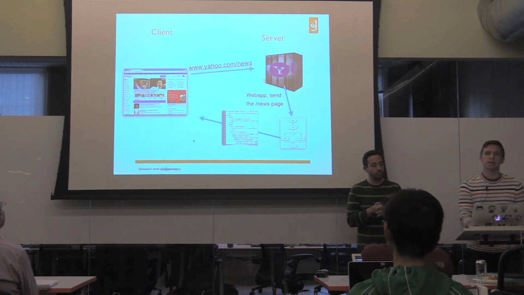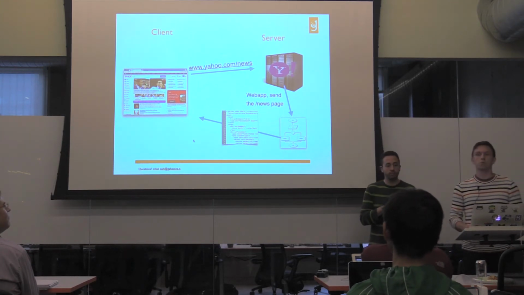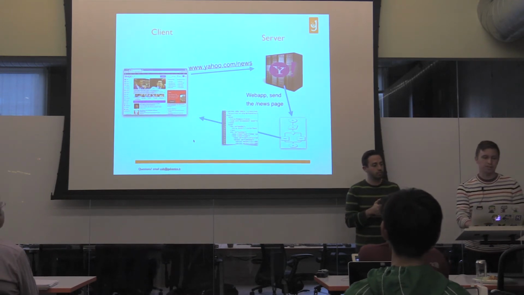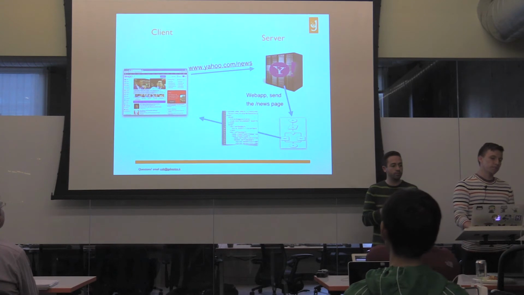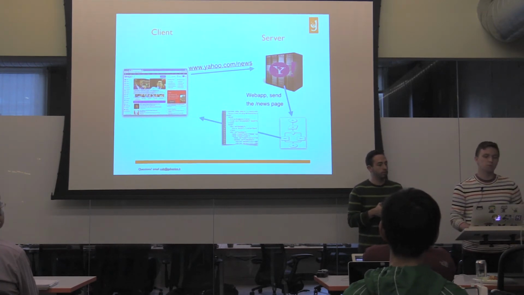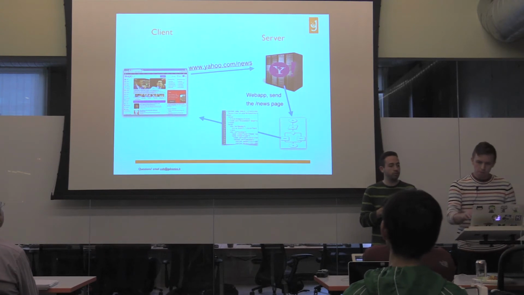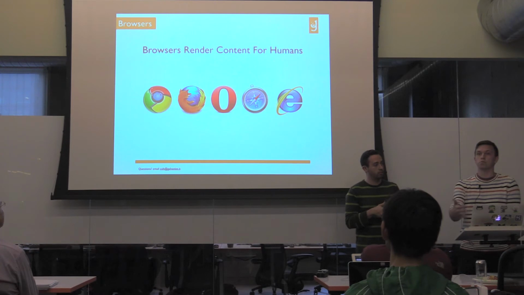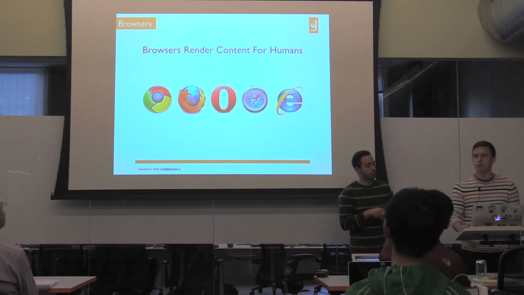So the code that I send back is just instructions on what a page should look like. It should have a blue navbar that says Yahoo, and it should have a photo here and a photo to the left and whatever. There's an ad on the right page, but that is just HTML, and my browser turns it into this. So browsers are like the translator. They take code and turn it into a visual interface that humans can look at and understand.